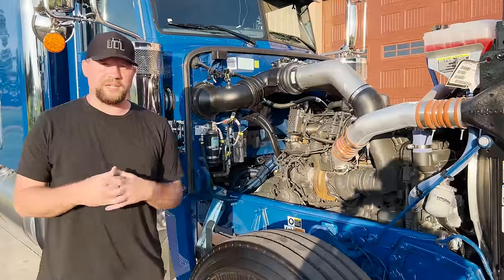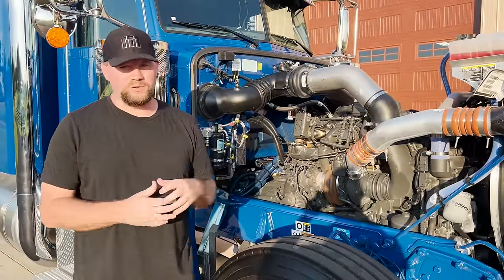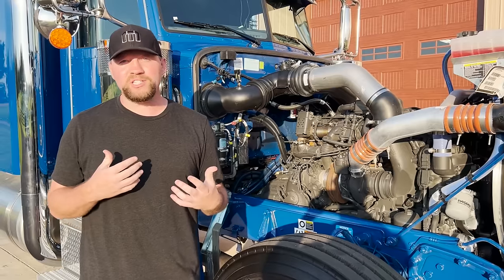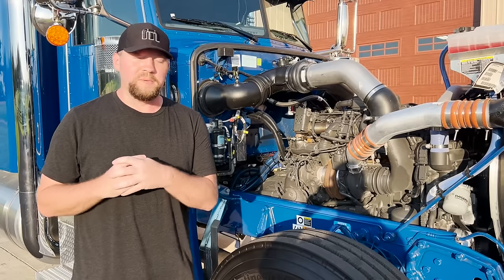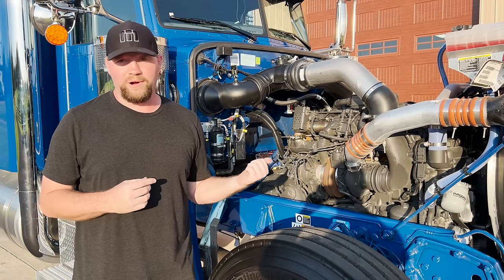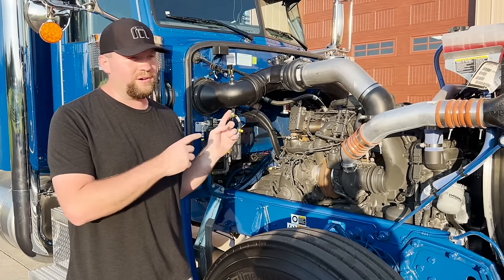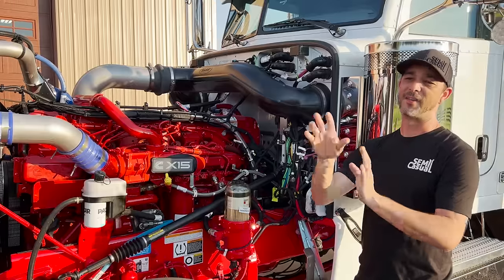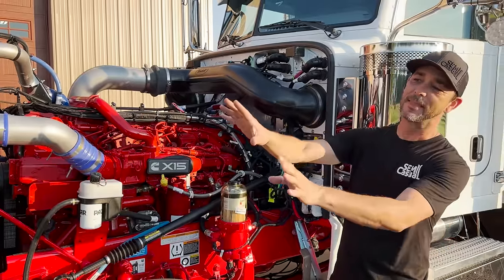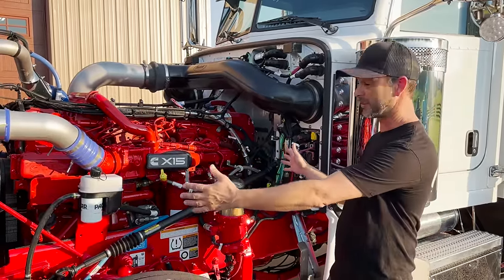One of the bigger differences between the MX and the Cummins is the Cummins is a steel block engine, whereas the MX is a compressed graphite engine. Now, the compressed graphite is actually known to be a little bit stronger, but the biggest benefit with compressed graphite is that it is lighter. So this engine altogether, spec for spec, is about 410 pounds lighter. Fine, I get it. The MX is lighter, but again, we're 15 liters, we're a steel block.